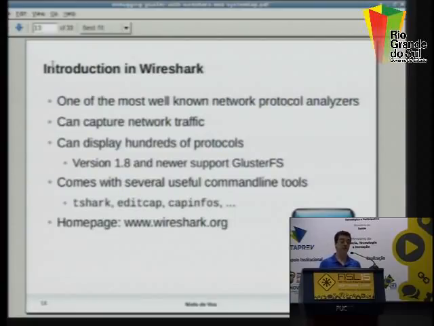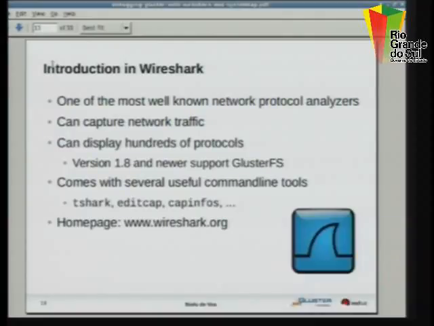with previous versions, you would see only communication going back and forth, and you would not be able to see any of the details. With newer versions of Wireshark, there's the implementation of the Gluster protocol, and Wireshark now knows which procedures are executed, which sub-protocols of Gluster are used, and it can display all possible details, like file names, the contents of the files, what is happening. So it's very, very useful now, and we use it in support quite a bit.